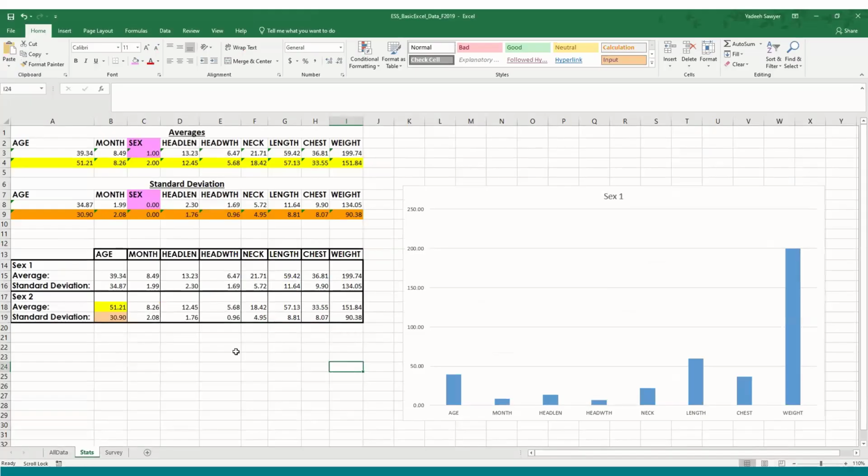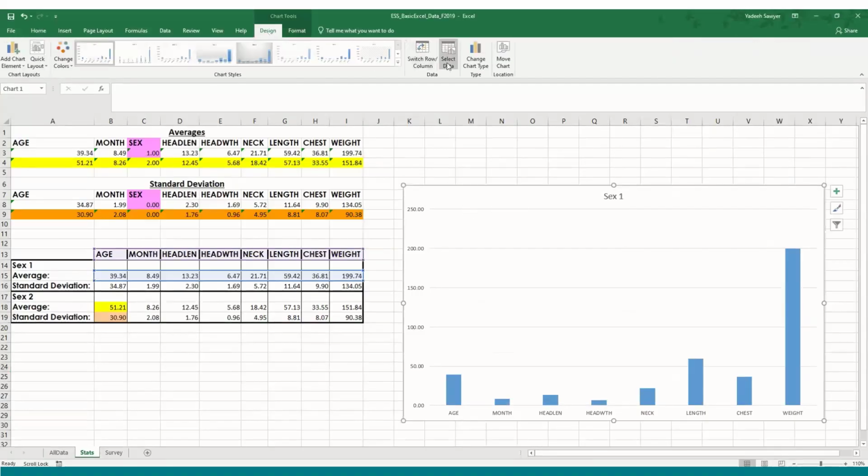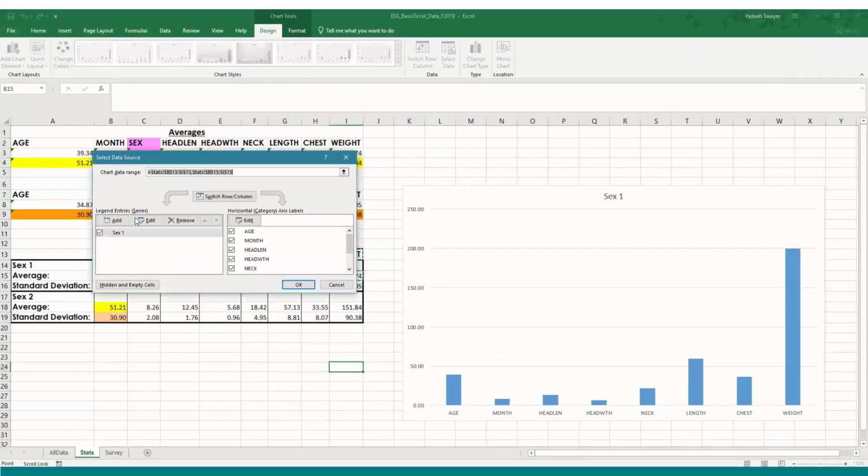Now take a second and repeat the process for Sex 2. Make sure your chart is selected and go back to the Select Data Source window. Notice Sex 1 Averages have been incorporated into the Legend series. Click Add and follow the steps previously described for Sex 2.